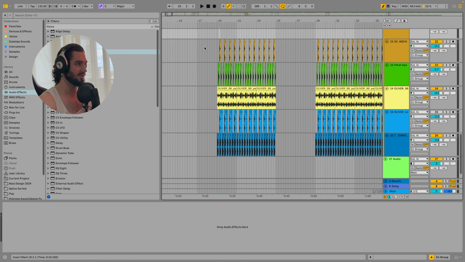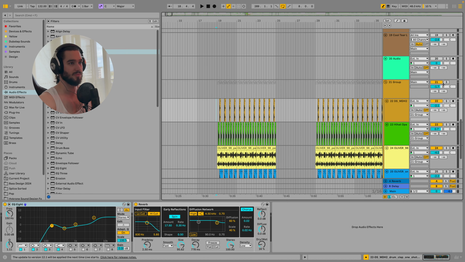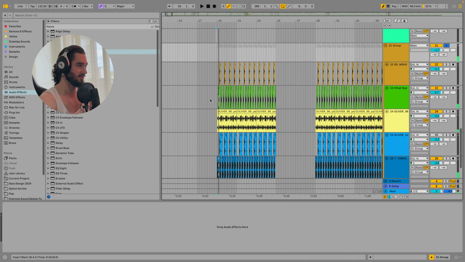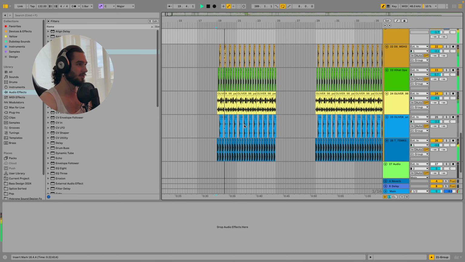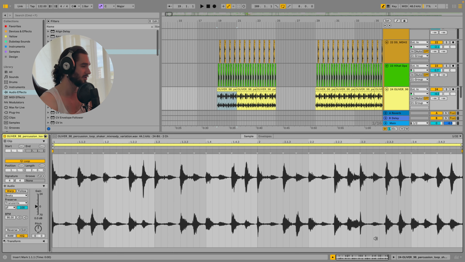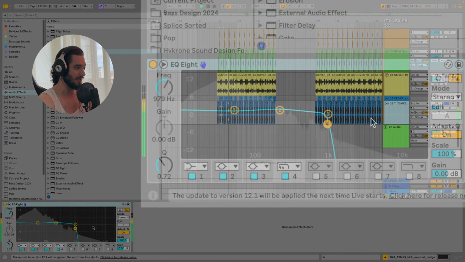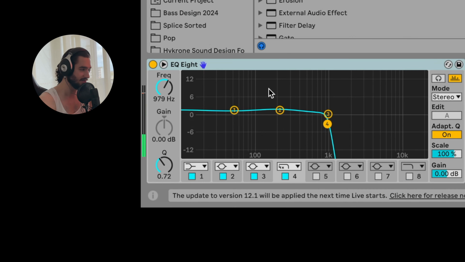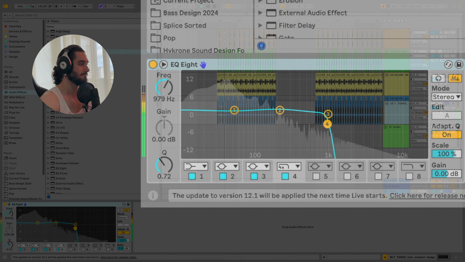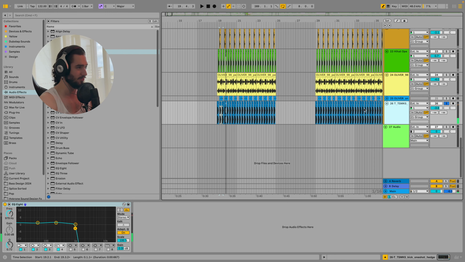So the first thing I did was I built a little bit of a drum group. Just your standard drum beat. You've got a percussion loop in the background, going just as it is. That's fine. I got a kick here, and I've EQ'd that kick so that I'm cutting out the high end, so it's a little bit more bassy. I'm saturating it a little bit, but that's okay.